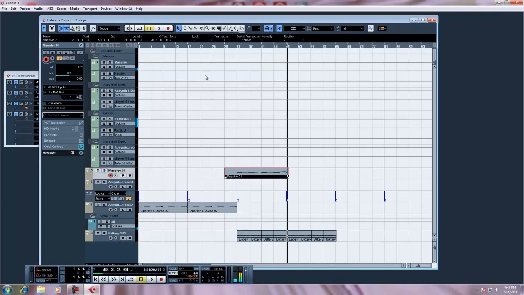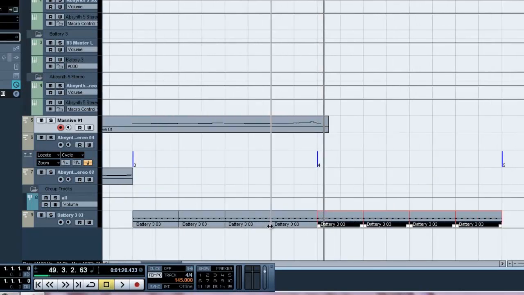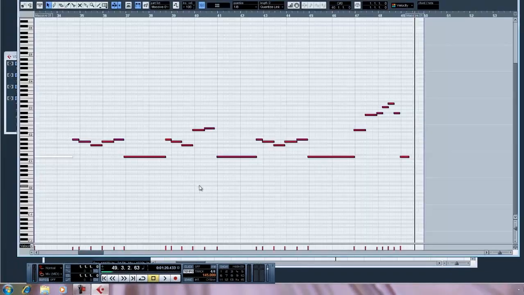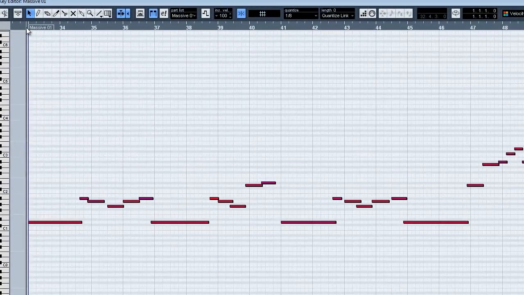Okay, and you need to make sure these fall on the gray lines. So I'm going to zoom in a little more so we can see it better. That's basically something I just made up in D minor for the dubstep sound. Of course, it doesn't sound like dubstep now, but it will. So I hit Control A, I quantize everything with Q, play through and make sure it's what I like.